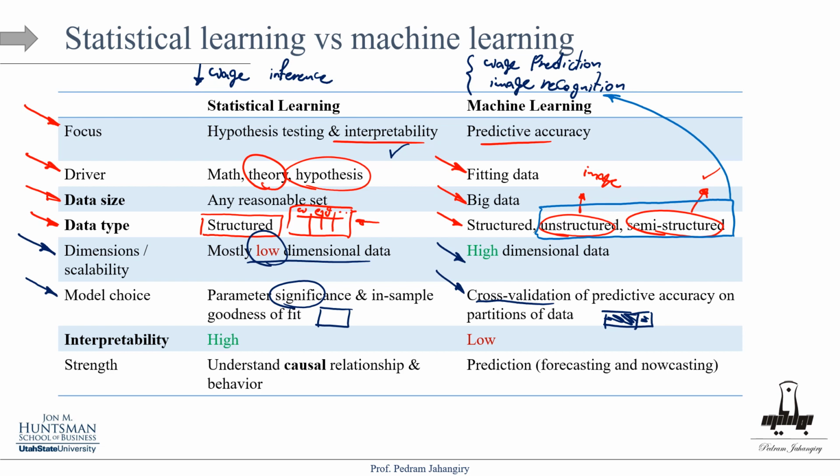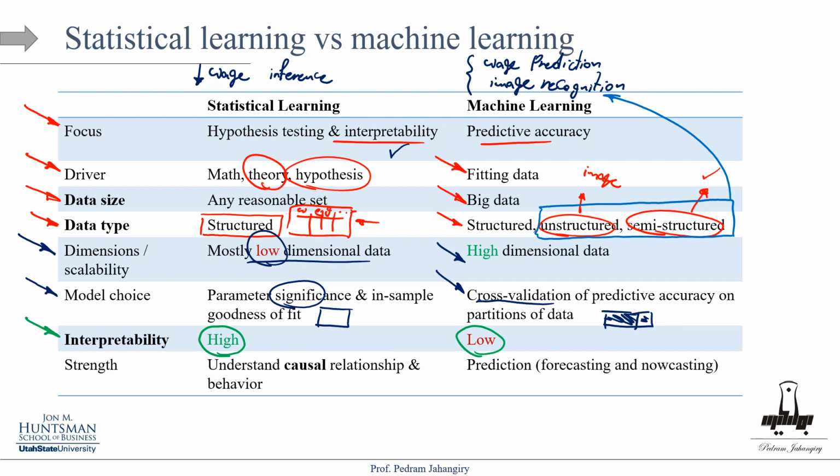Then the next one is interpretability. So this is a big deal, right? This is a big distinguishing factor between statistical learning and machine learning. Remember, in statistical learning, the interpretability is high because the model is designed to perform that way. And in machine learning, the interpretability is low because, again, it's designed to be that way. You make the model so flexible in order to make better predictions, but it comes at a cost. The cost is that your model is less interpretable.